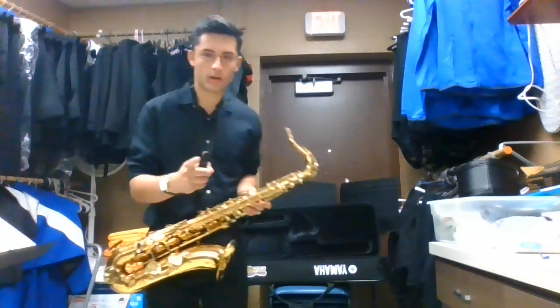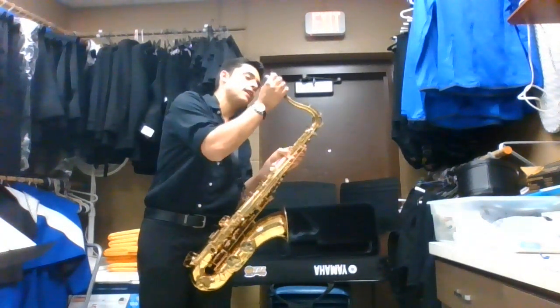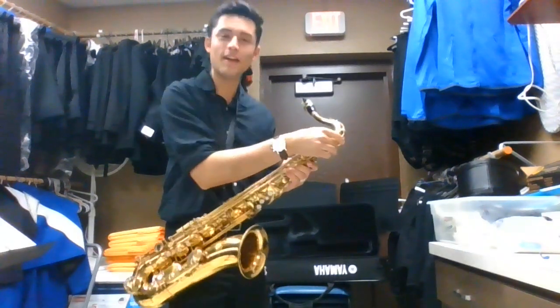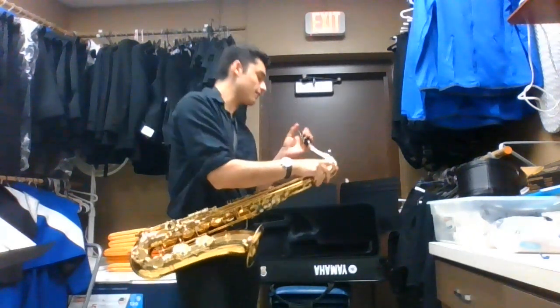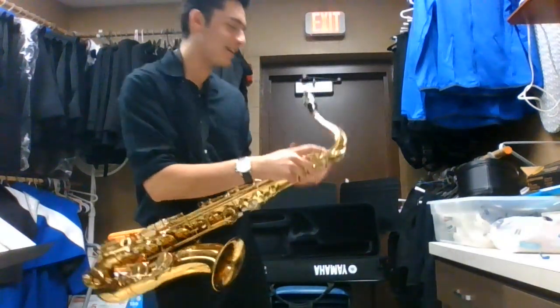Now, here's what you don't want to do. You do not want to put the mouthpiece and shove it onto the neck like this. Do not do that. That's going to bend the neck of the saxophone, and you don't want that. I've struggled with that in the past, and that's why I got plumber's tape on my neck.